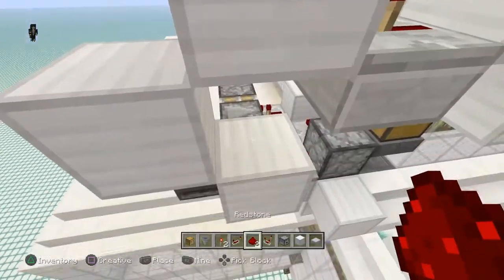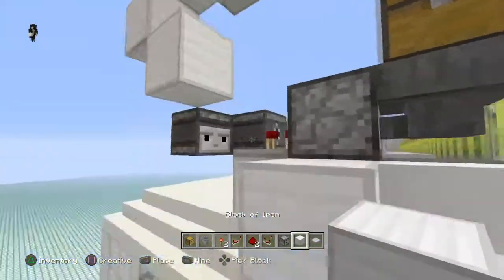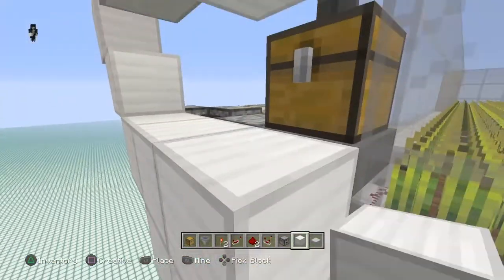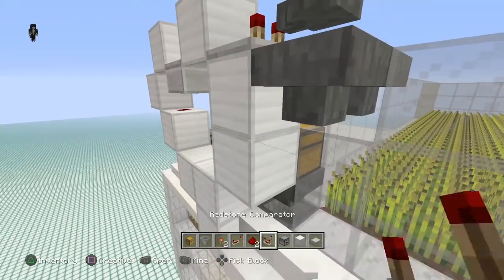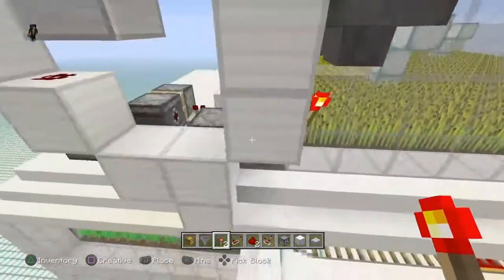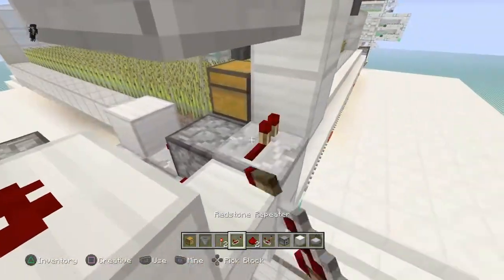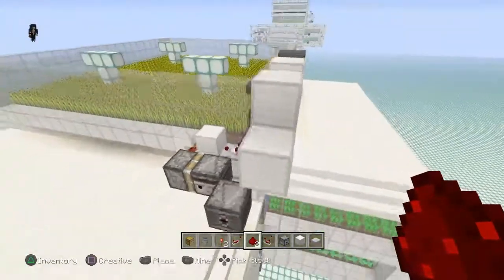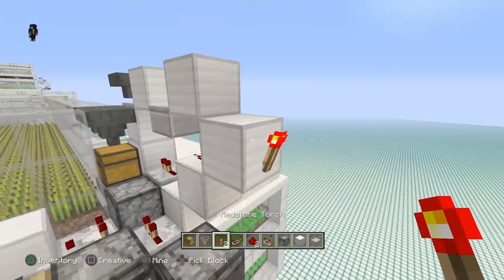Place some redstone dust on top of that one. You're going to come down a block, which is going to be right on top of this guy. You're going to go ahead and bring that out and come up a block right there. Place a redstone torch on front of that one, which should be right underneath that hopper right there. And you're going to go ahead and place a repeater right there on 1 tick with some redstone dust right there. Out here to the back, you're going to place in a redstone torch.